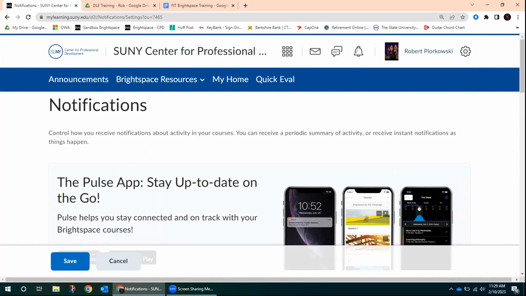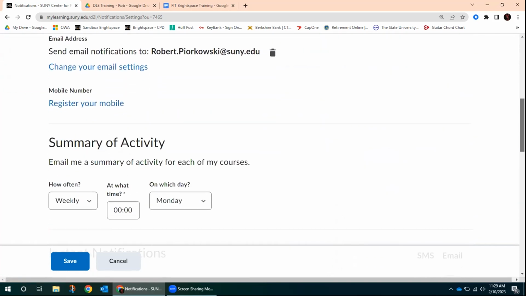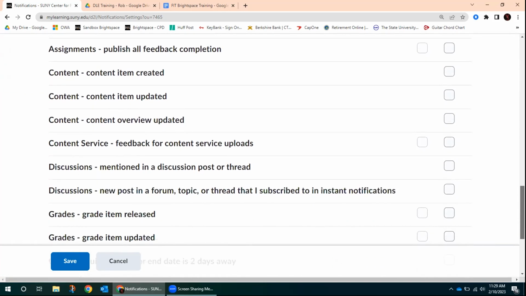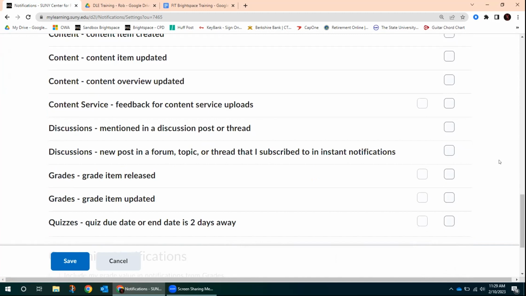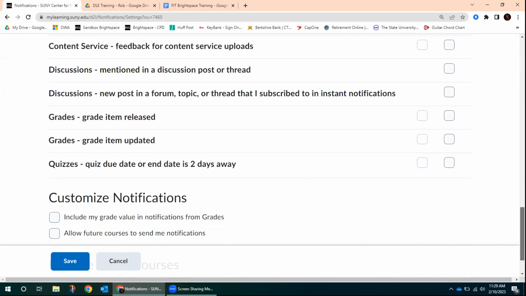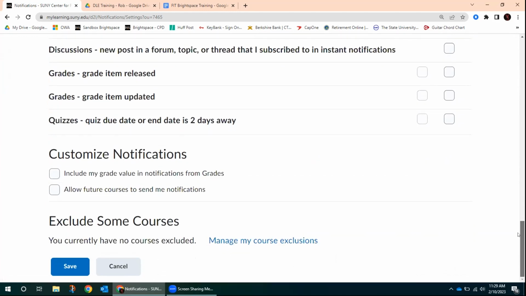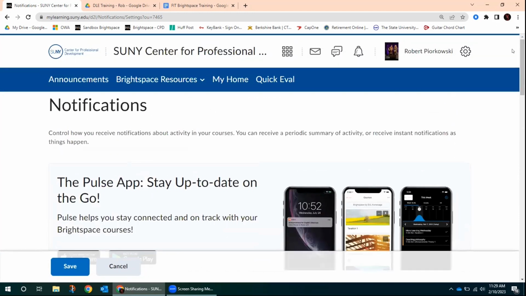And so again, you and your students can set up these notifications for themselves. You cannot set them up for students. You can only set them up for yourself. Okay, so if you want students to use this feature here, you can direct them to this notifications setting, but they'll have to set it up for themselves. So I encourage you to explore that if that's of interest to you.